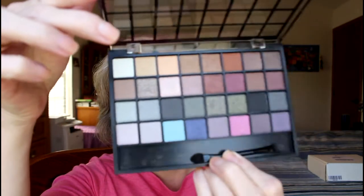Let's see, how many pans do you have? It's very hard to open, which is the only issue that I have with this palette. Okay, so it is 8 times 4. Yeah, it's 32 colors. The blacks I'm never going to use, but I really like all the other colors, pretty much everything in here. So this is definitely not a palette that's going to go anywhere when I eventually do a palette declutter.